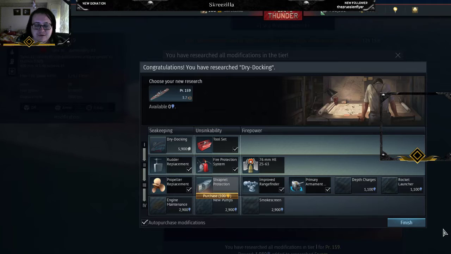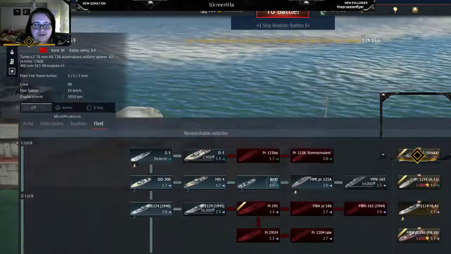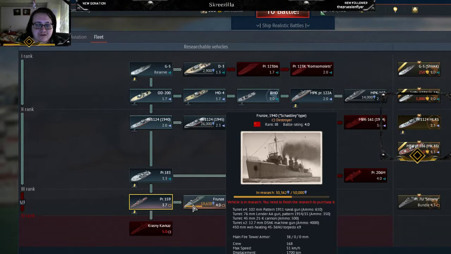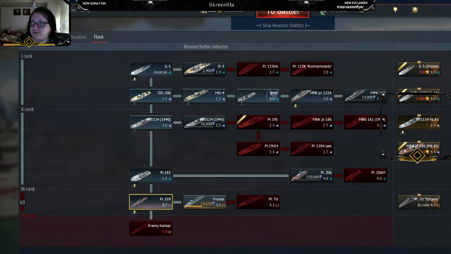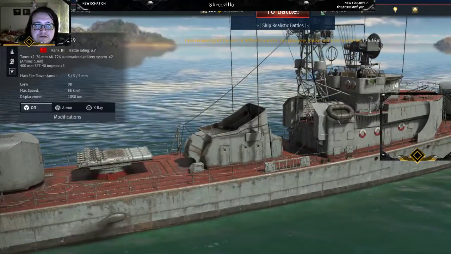The engine could be good, but I think we'll go shrapnel protection. No, we don't want to use Golden Eagles for that. We'll go shrapnel protection just because it's quite handy. So we've got another 1,000 to the fronds. So we're getting closer. 20k to go, so not too bad. And then we get our first Russian destroyer. Alrighty, so off to another battle we go.